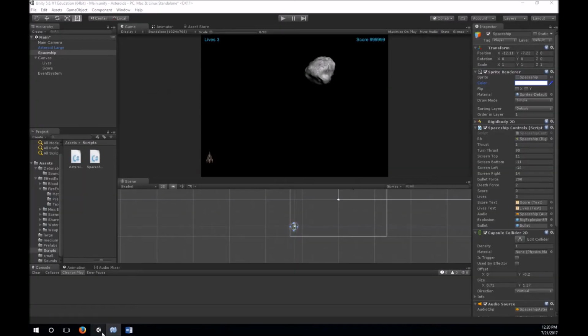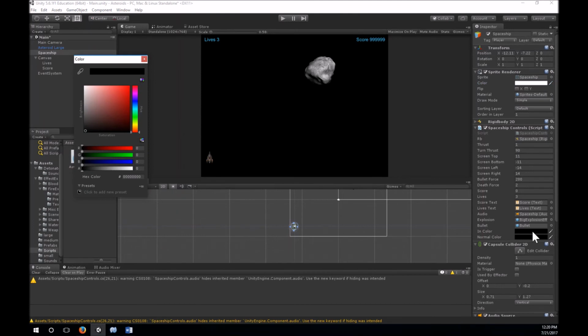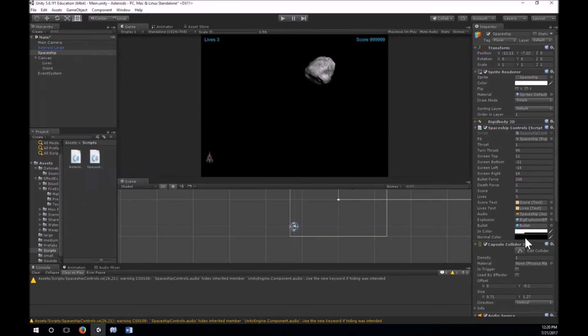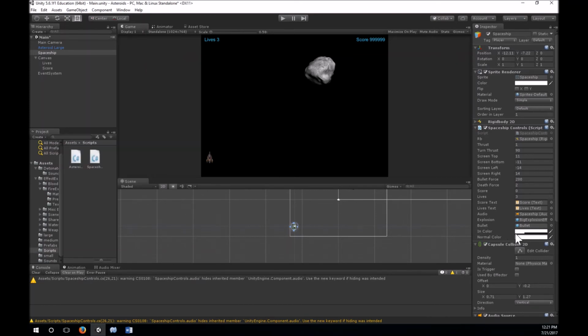What we can do is out in Unity we can specify these colors. It's easier than just typing numbers in out there. So his invulnerable color needs to be all 255s, and then we're going to set this guy to about a 75 on the alpha. So that's going to be his invulnerability color. And then normal color here is just everything slid all the way up to 255. So we can just slide those all up. Alright, so we should be able to switch between these colors now, and we just assigned them out here in the inspector. Really easy to play test and play with this. We could play with different tints of color, things like that as well.